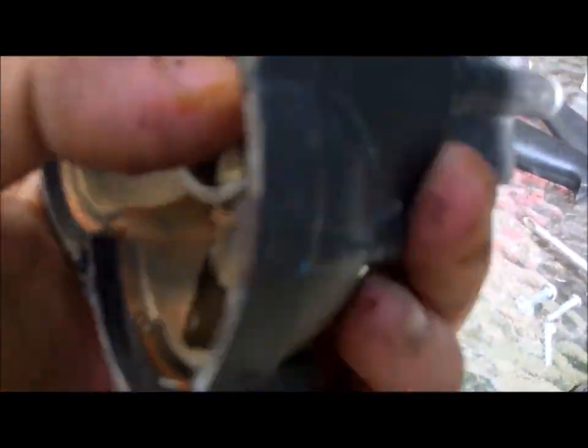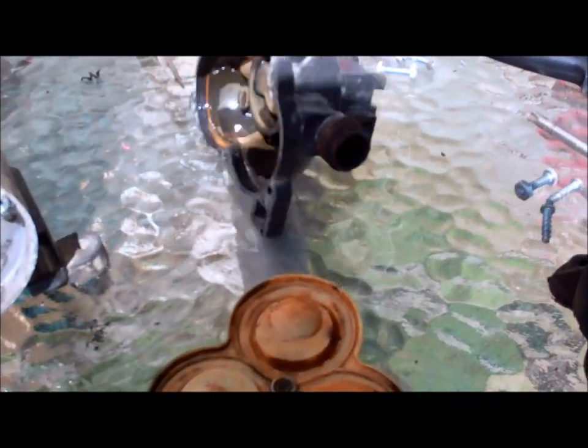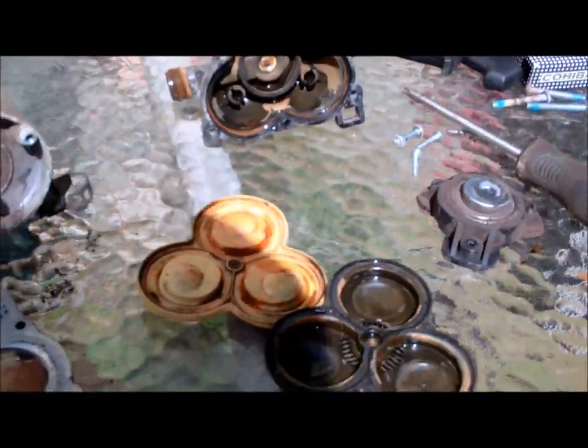The shut-off switch valve is right there. That's what I'm pushing on in the center, and it feels good, feels like it works nicely, so we'll check it all out once we get it all back together. If I need to fix that or clean it out at all, that's just 3 little screws on the front, so I don't have to take it all apart again. Alright, we'll keep you posted.